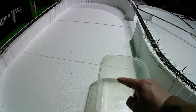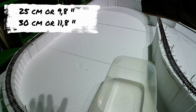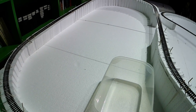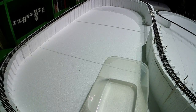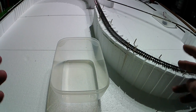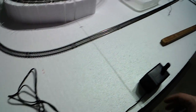It will have to be pumped up to a certain height, around 25 or 30 centimeters, and will become some sort of small waterfall, giving the water flow the right speed to reach again the lake using the riverbed I will be carving later. Logically, the second pump will have to be put in this other container, so let's get the second pump, the bigger pump.